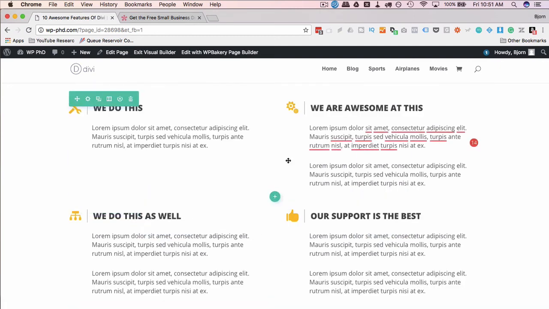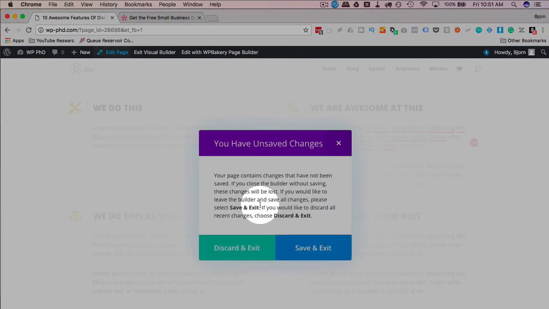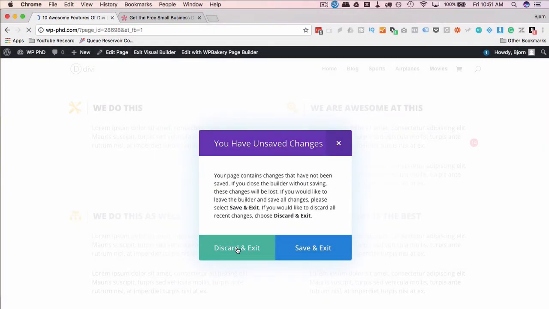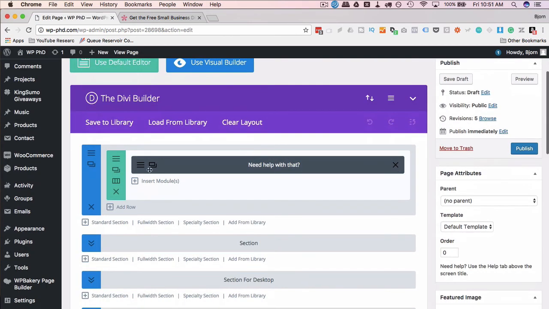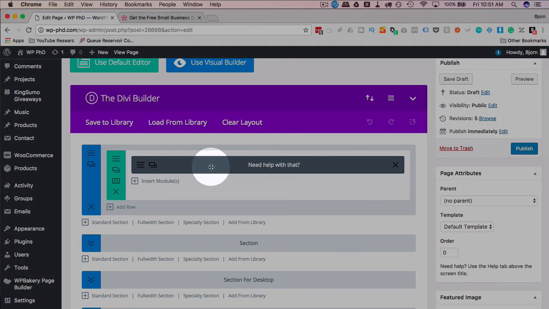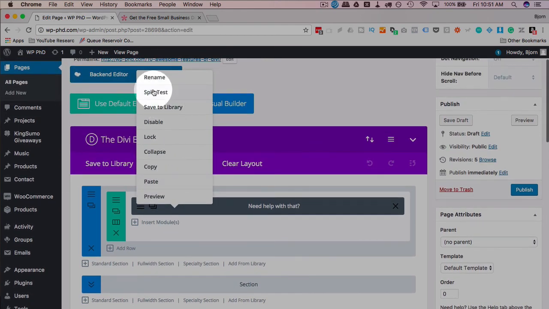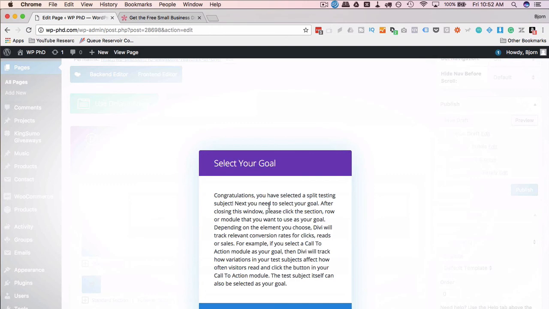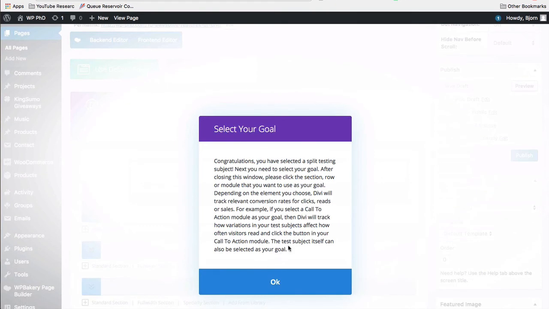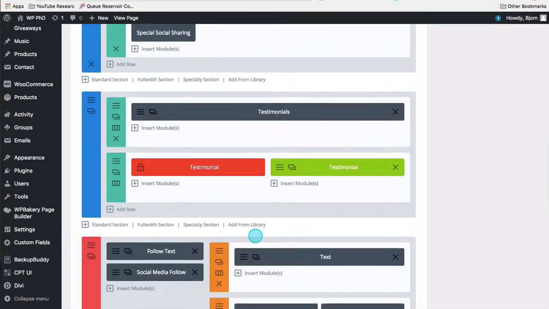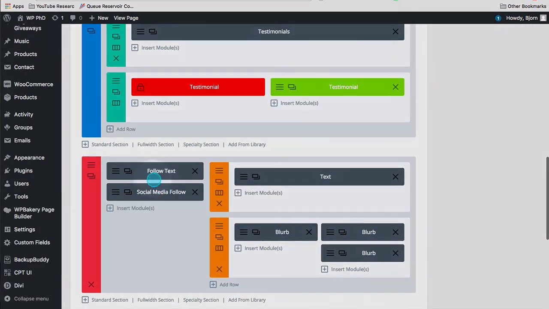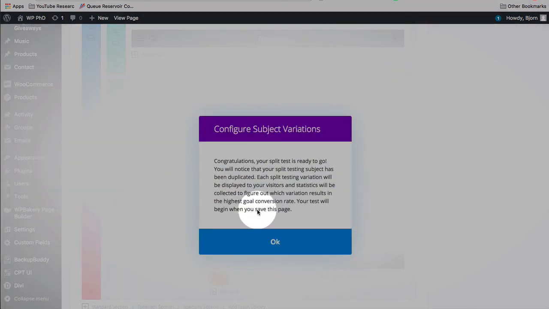Favorite feature number 12 is split testing. I'm going to head back into the backend editor and I'm going to show you what split testing is and basically how you set it up. But really quickly, it's a whole tutorial on its own to do it properly. So we have the headline here, Need Help. The headline is often an element you want to split test. So if we right click on the element, we can choose split test. So now we set that up as a split test. Now we have to choose our goal element, which is often a call to action or an opt-in or something, so it can track how successful our split testing is. So if we choose a call to action, maybe follow on social media, that's our goal. So now we chose that as our goal and our split test is ready to go.